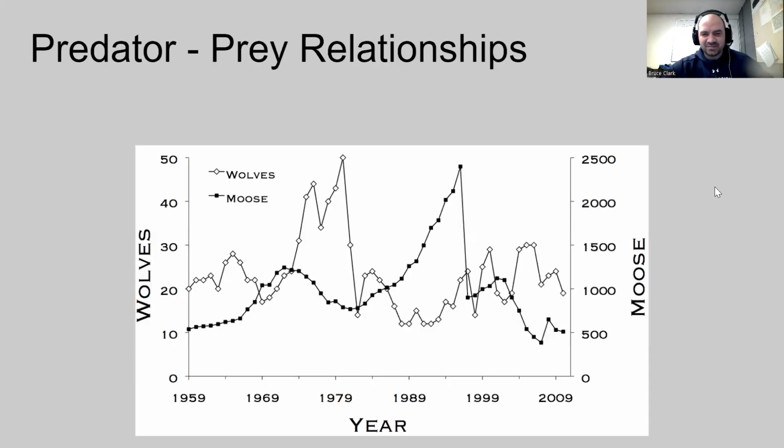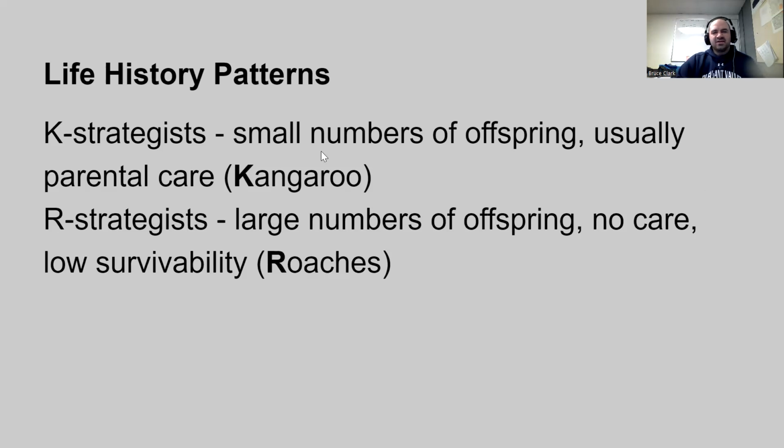So the idea being, the first strategy, what humans do, is we're only going to have a couple of offspring, but we're going to invest a ton of time and energy into them to make sure they survive. Where r strategists say, we're going to have 10,000 offspring and we're not going to do anything with them after they're born. Chances are at least a couple of those will survive. So both are working out okay for the variety of species. One's not better than the other. They're just two different strategies to play the evolutionary survival game.